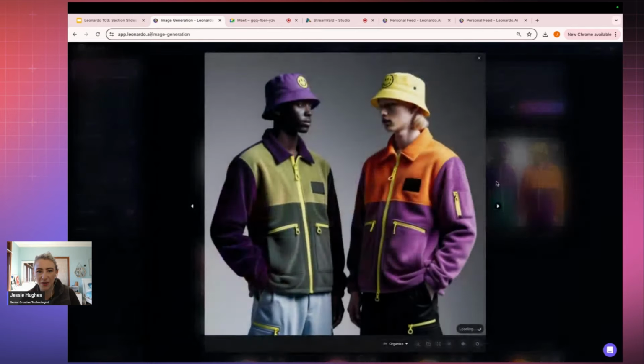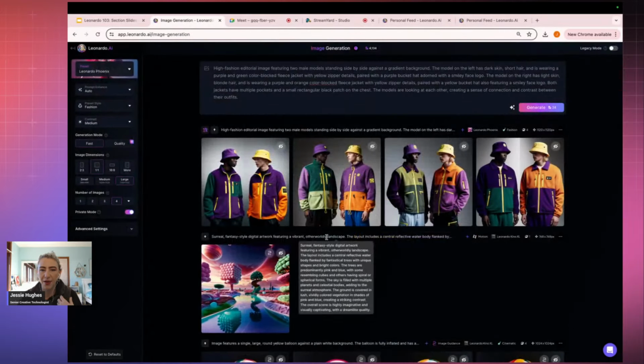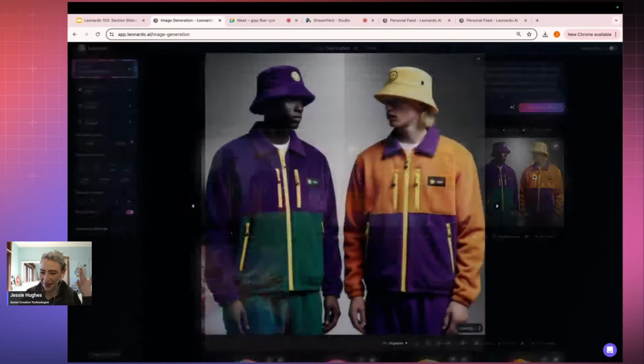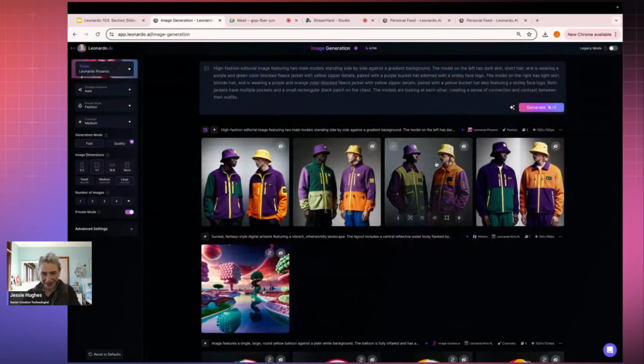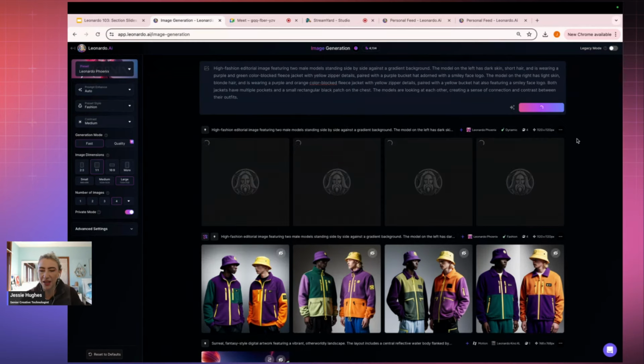Okay, so we've got our boys. They're there. They're facing each other. They've got this cool jacket. Fashion design is my next career path, guys, obviously. And so we've got these cool jackets, and I'm gonna say make them friends. Here we go, make them friends. And the body language that I can expect to see, the difference between 2 models versus 2 friends. I would predict the outcome is going to be significantly friendlier.